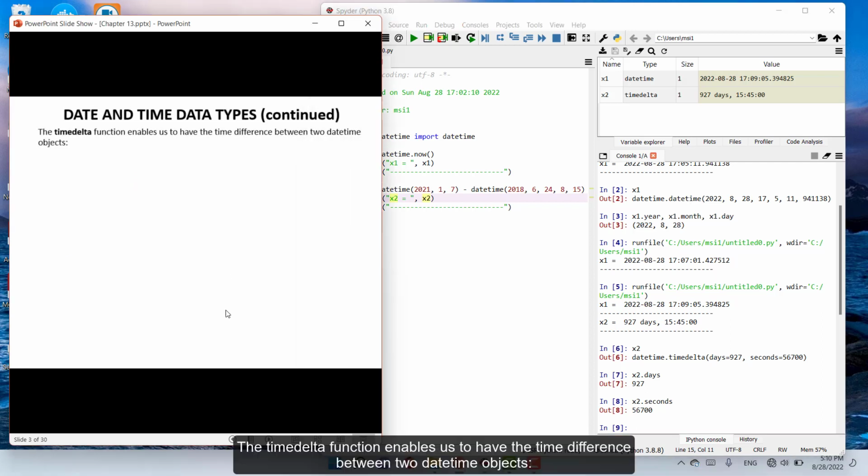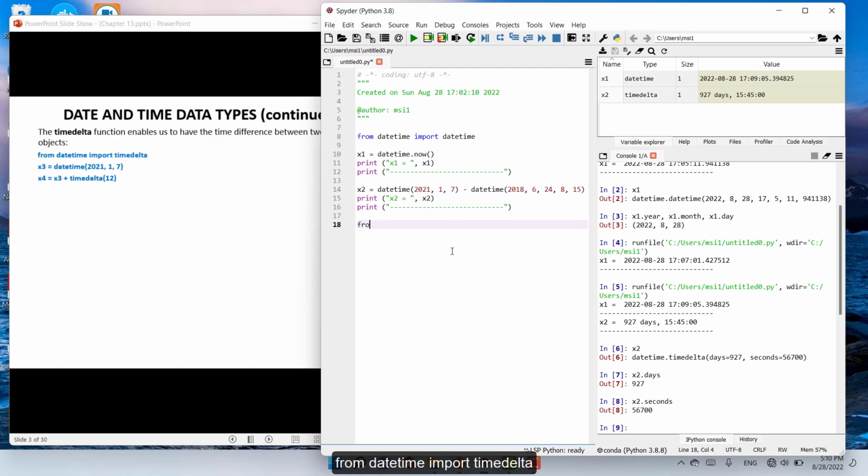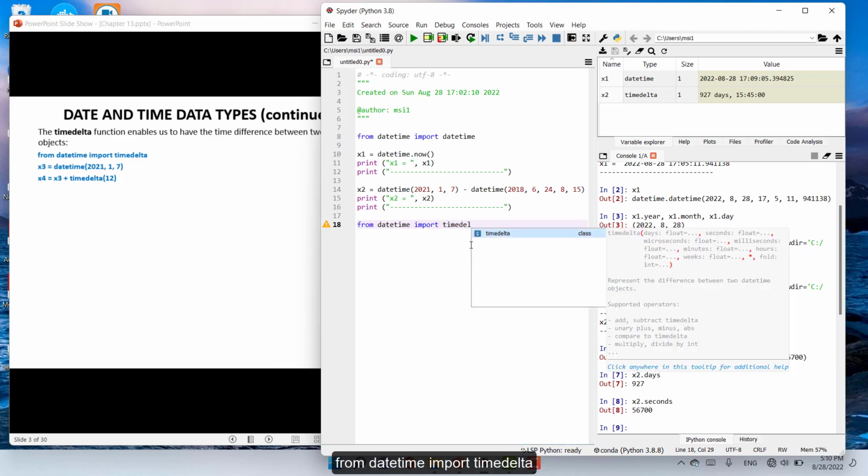The timedelta function enables us to have the time difference between two datetime objects. So, if we would like to have the difference between two objects, we have to import timedelta from the library datetime. From datetime import timedelta.